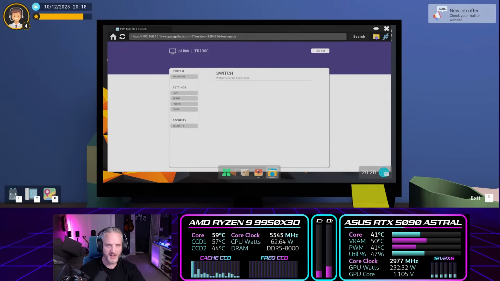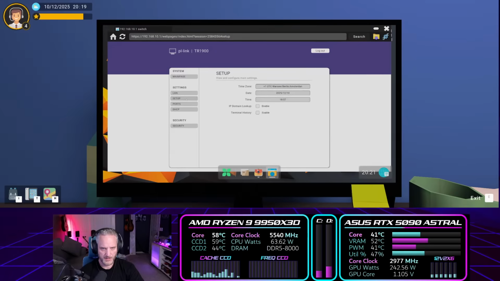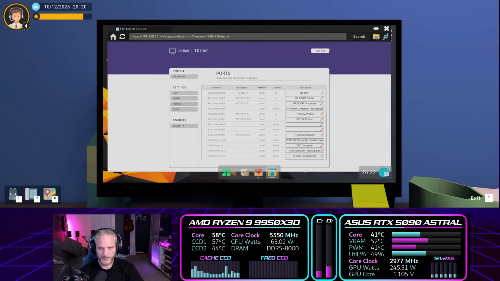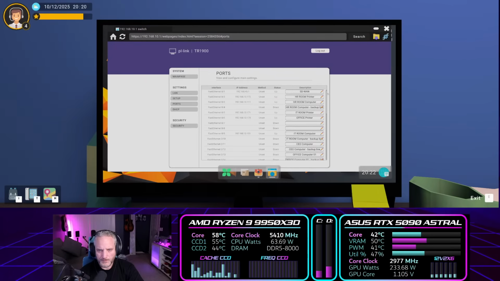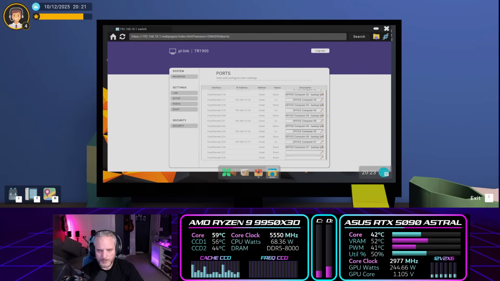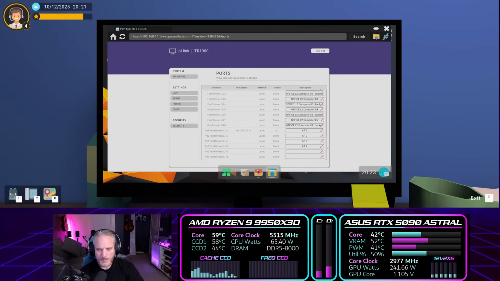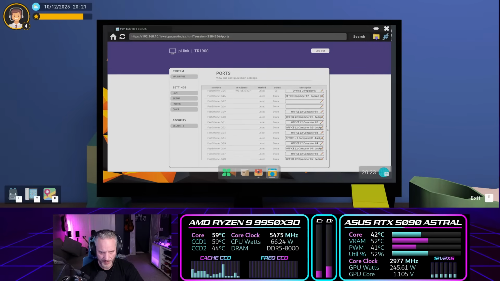So 10.1 takes me here. Here's the switch. This is everything connected in here.